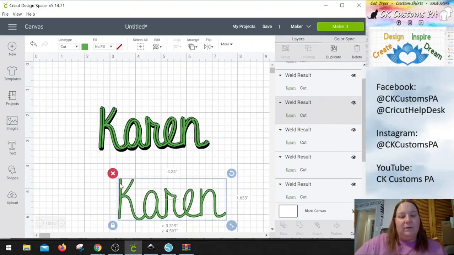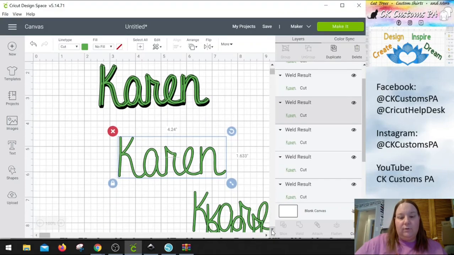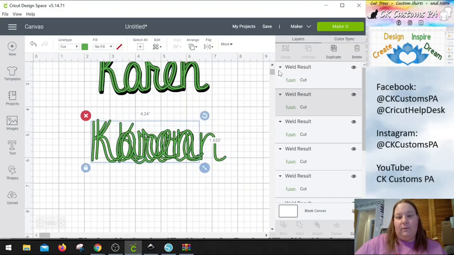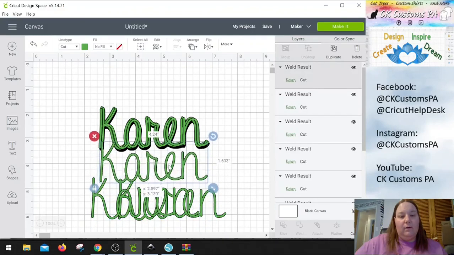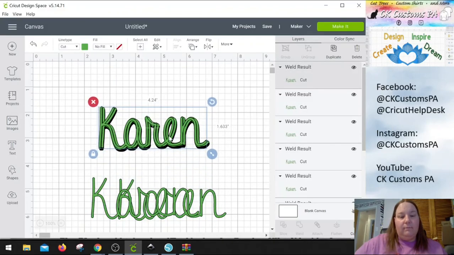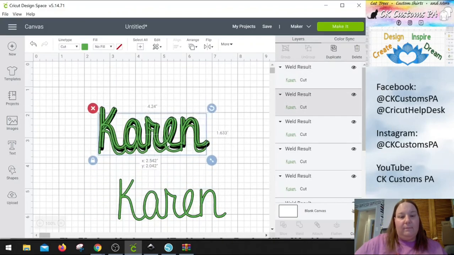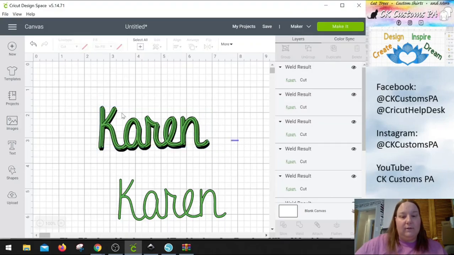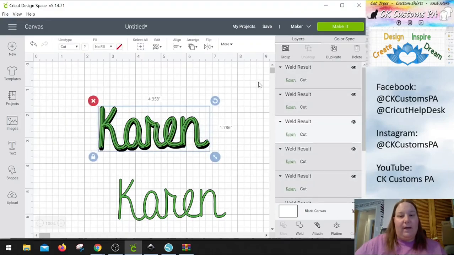If you're very detail-oriented and worried about these edges around the N or the top of the K, it may not be the method you choose to use. Let's see how many more of these I have done here. Bring these up. But I do think they serve a good purpose, and I like them. So if you really like your background to be real tight, you could bring the letters closer or pick a different font. All right, let's weld this batch and see what we look like.